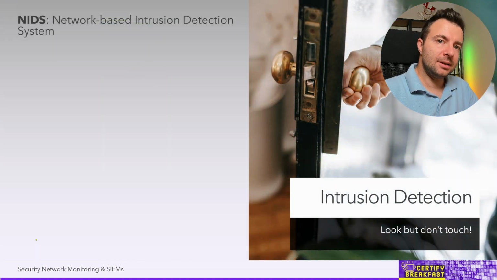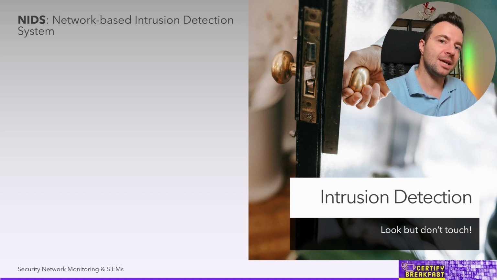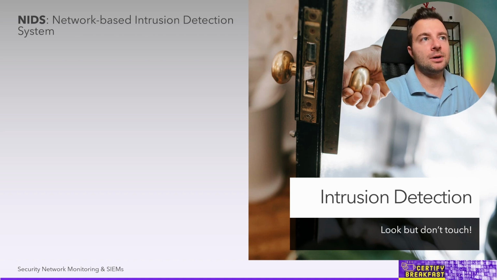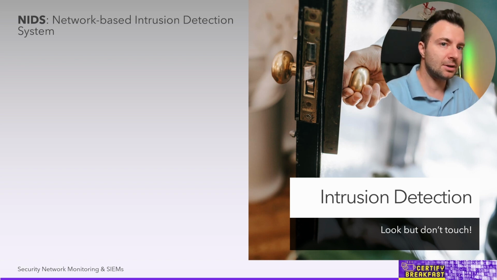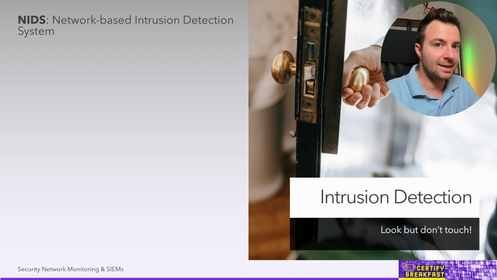In general, the term intrusion detection refers to a system that is able to monitor whatever can be observed in a network. And in most cases, we're talking about two things that can be observed. First of all, we have network traffic, and then we have application events or logs generated by the operating systems, by the applications running on those OSs, and so on. So coming back to our network focus, when talking about intrusion detection at the network level, we're going to call this a network-based intrusion detection system, or NIDS.